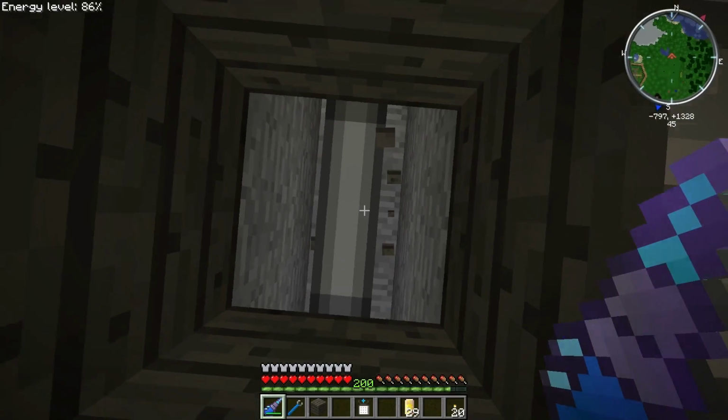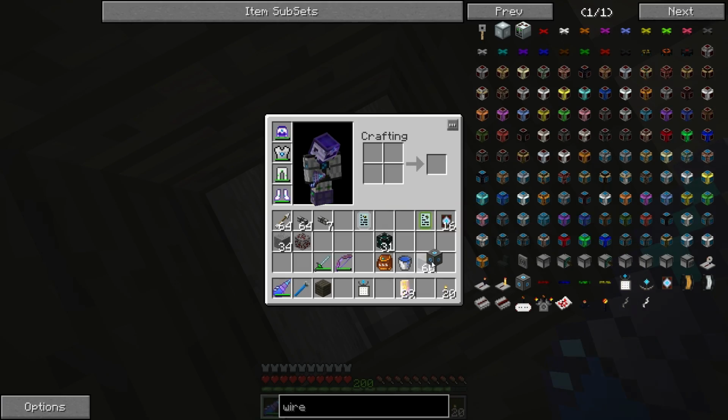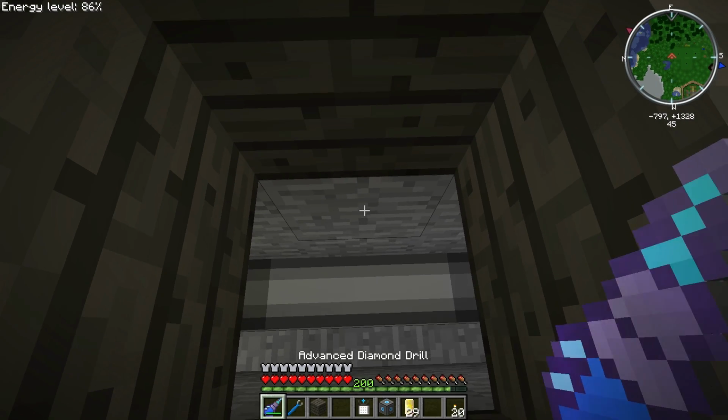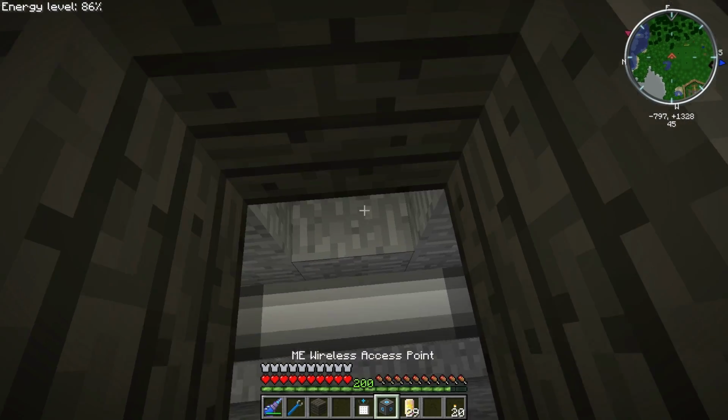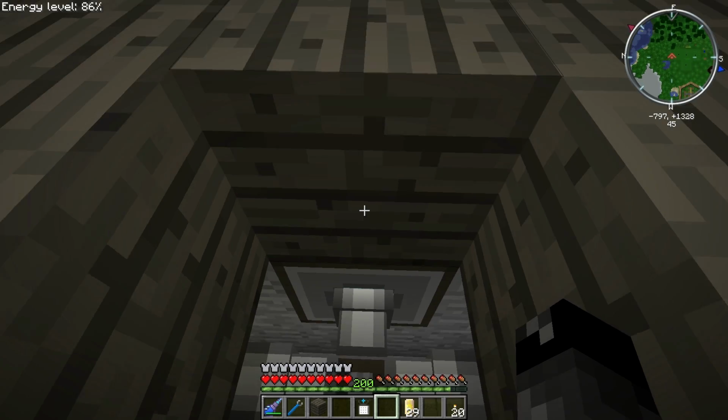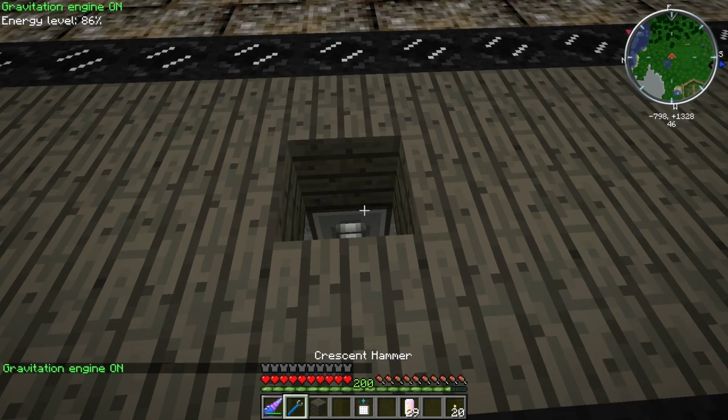Okay, so I have a wire under here. So let me just go down. Here we go. Let me put a wireless access point directly under here. Or maybe I should put it off to the side. I don't know. That should be fine. Let's just do it right off to the side. Connect it right there. And we will put a range wireless boosters in there. Okay, so that should get us going.